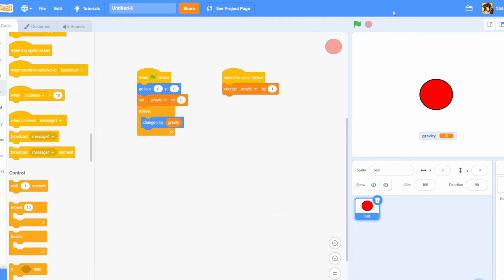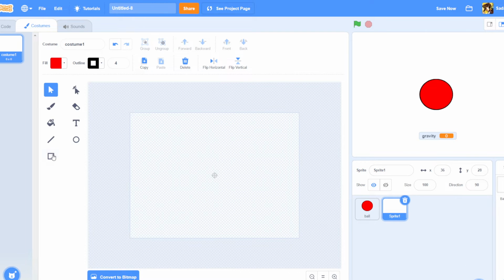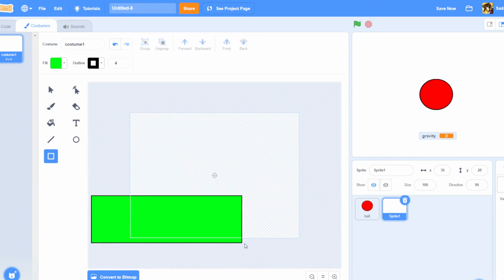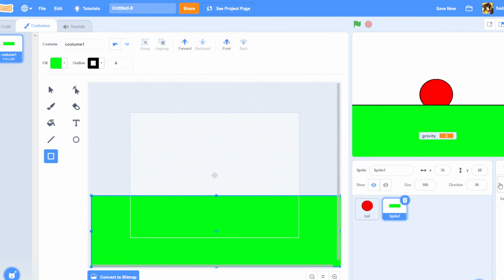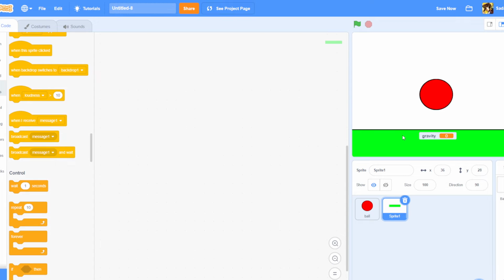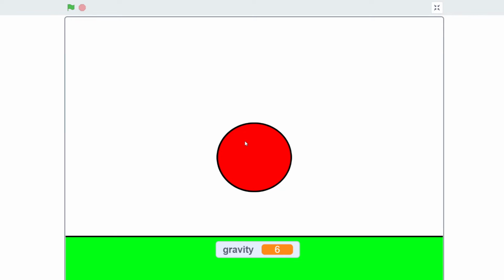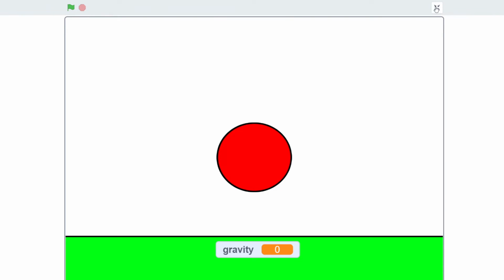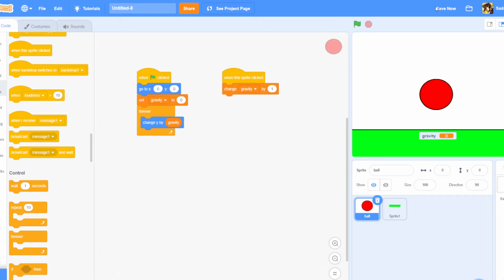But it's going up. We want it to go down, right? So first, let's make a floor. Let's head back to the sprites. Let's click paint. Let's grab a cube, and I'm going to make this cube green. Let's just spread out like this. And wow, look at that. We have a floor. Let's make it a little bit smaller just so our ball isn't falling into the ground. So now we have a ground. Wow, it's like a real game already. No, it's not. But it will become a quick little simulation very soon.